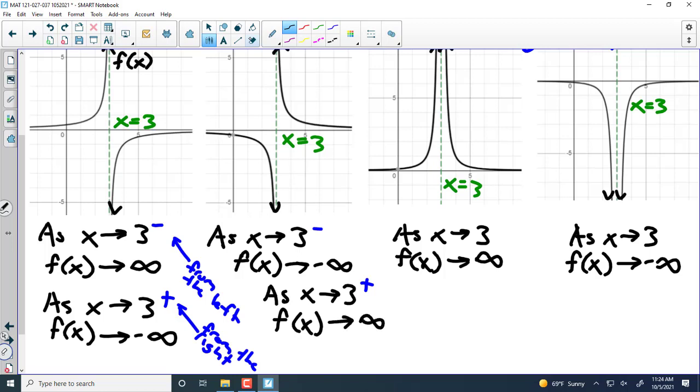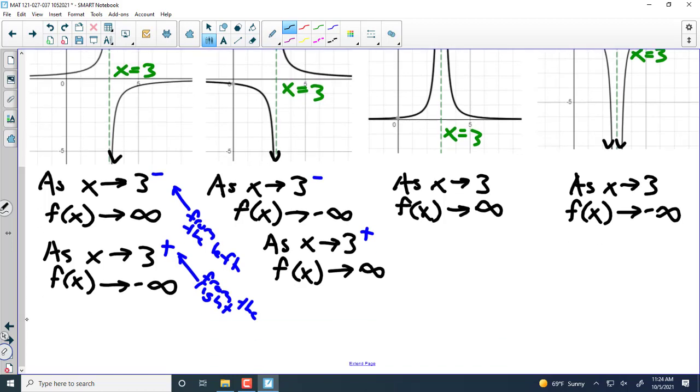Those take a little while to digest. But it's just a way of saying mathematically, it's our mathematical notation, rather than me coming in here and saying, you see how we get really close, and then we shoot up forever? This is just the way we write that mathematically. As we get really close to 3, as x approaches 3, the function goes up to infinity. That's what mathematical notation is for, so we don't have to get all wordy. All right, I think that will work for vertical asymptotes.